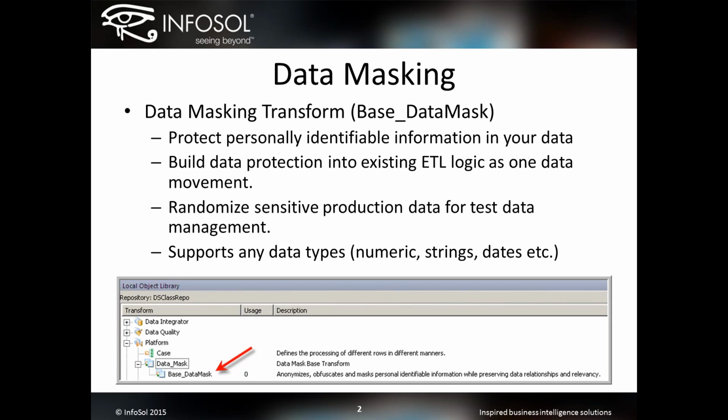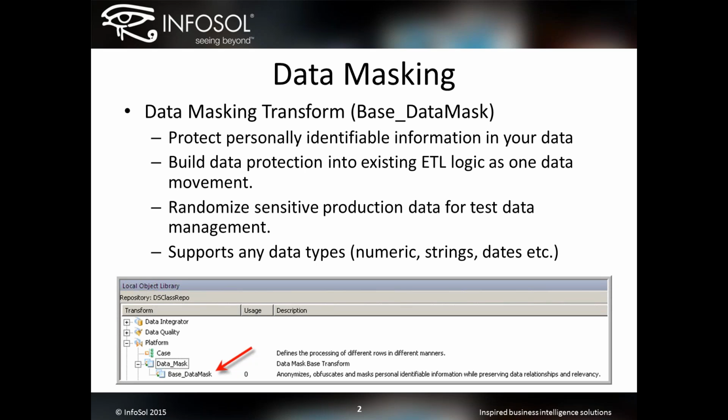That's the key thing: be able to present it to a developer in a way that it's still usable. With encryption, you're seeing a bunch of weird characters that replace maybe a person's name, but with data masking, you are not necessarily seeing the weird characters. It's still going to look like a name, or it's going to have a date, maybe a birthday. So that information will still be relevant, and that's a key importance here.